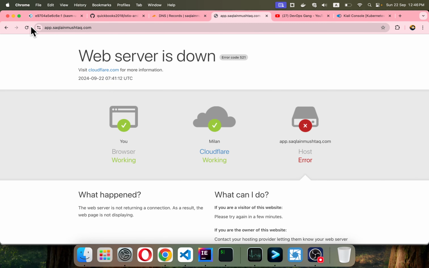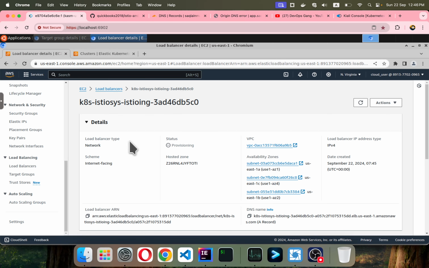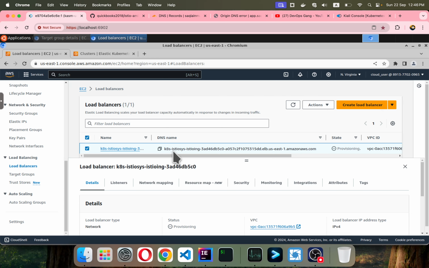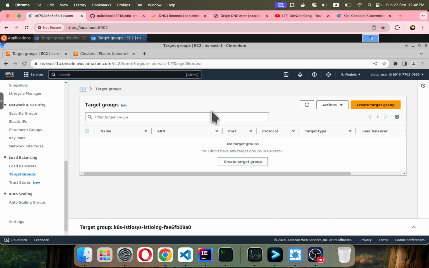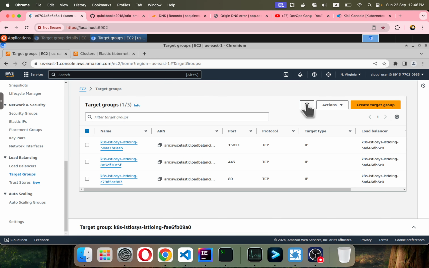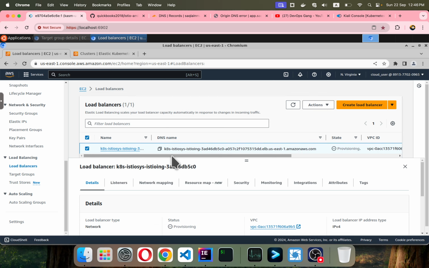So currently you see our application is down, nothing happening. It will take some time, but you now get the understanding of what is happening at the backend. This part we have updated, and similar for the target group. So simply refresh it. You see 3 targets are now available, and one of them is definitely going to be healthy shortly, and 2 of them are going to be unhealthy. So just wait for a while. Once this load balancer is available, we are going to start our last part of the demo with end-to-end encryption through the sidecarless proxy, which is the waypoint.